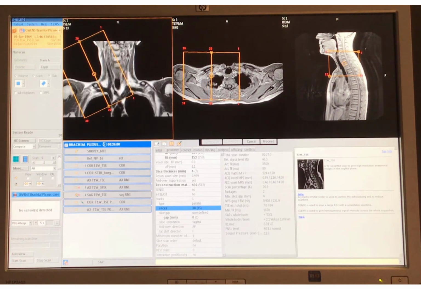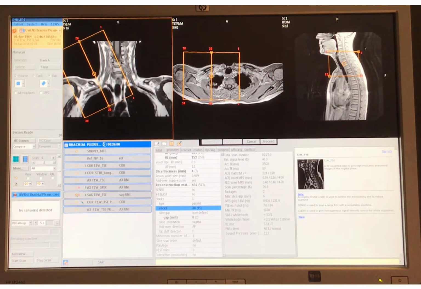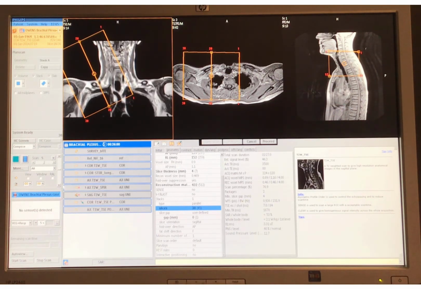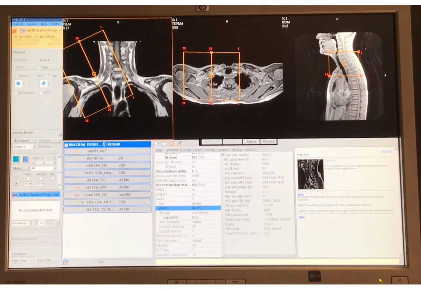So again, I can go ahead and page through. I'm easily into where the roots of C5 is, and I'm even into the humeral head here, so I should be able to cover then all of the branches from the brachial plexus. And you can even see there's, you know, like these little fingers here. And many times you'll actually be able to see off of your coronal STIR images an abnormality. So if you see that there is something abnormal showing up, then again, make sure that you would cover that area in particular.